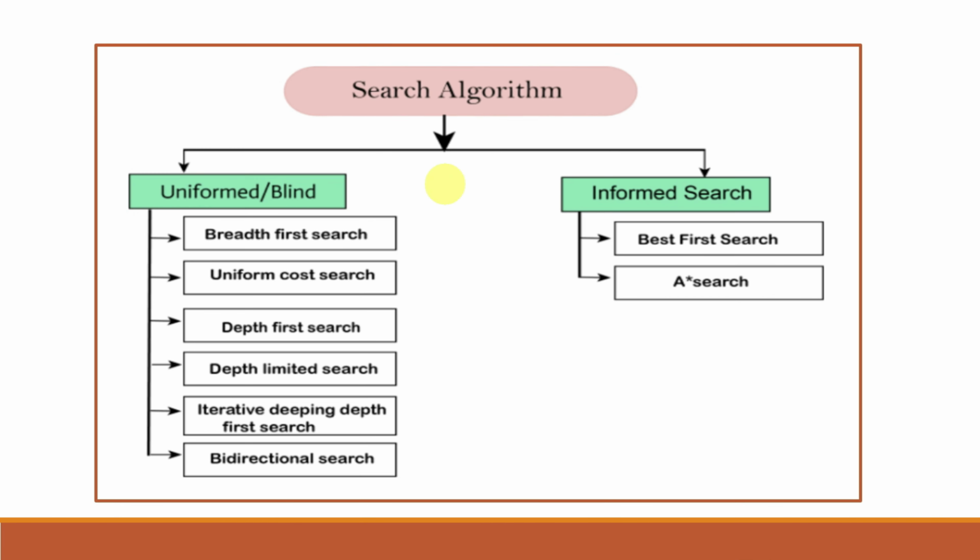In the previous video class, we understood the difference between the uninformed search and the informed search. Uninformed search is blind search, that is search without any knowledge, and informed search is heuristic based search, that is one that uses some estimate or best guess for the search. Here we will learn the breadth first search, which is a blind or uninformed search.